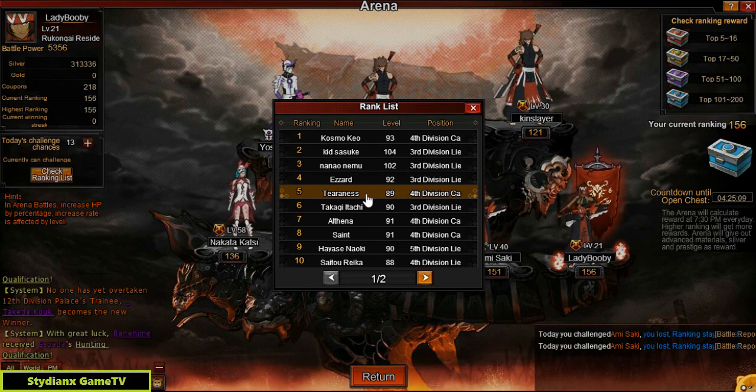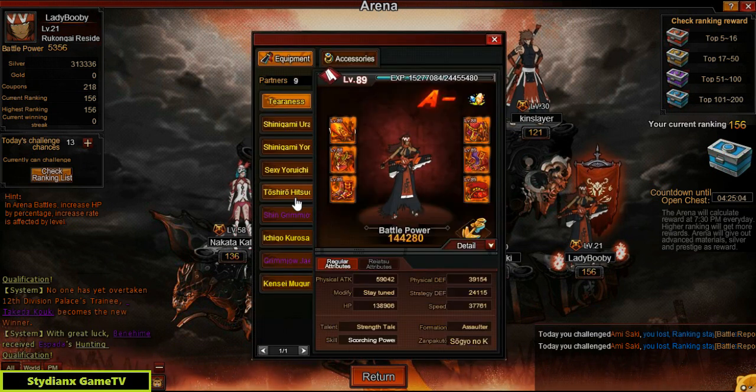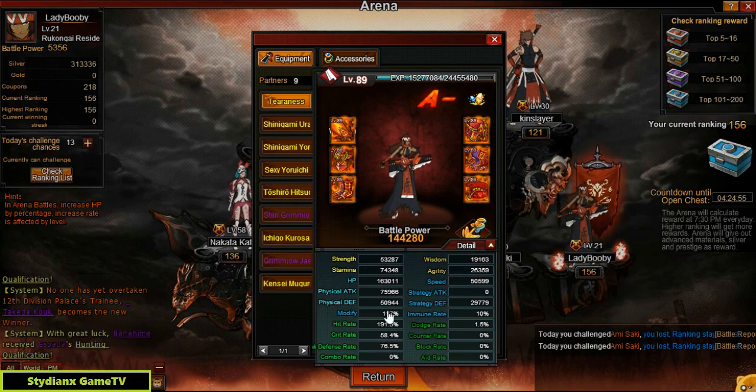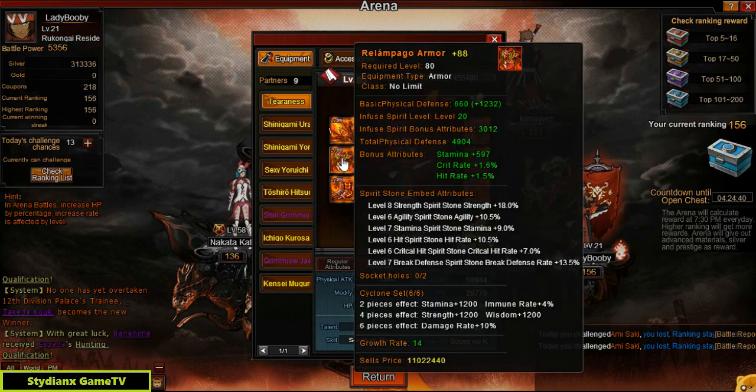Okay, now moving on to the last but not least, we have here Tyranness, okay, level 89, 4th division captain. Let's check him out. Okay, 144k on the BP right there, 50k on the speed. Let's check out the specifics right here. 58.4%, great defense, 78.5, and that's about it. Okay, pretty nice hit rate right here, 191.5%. Let's check out the stones. He's using that level 80 Relampa Go set.